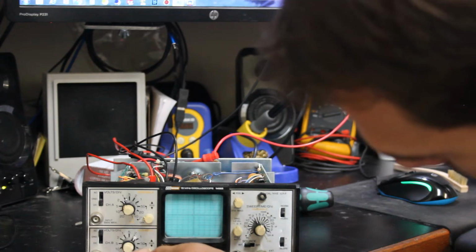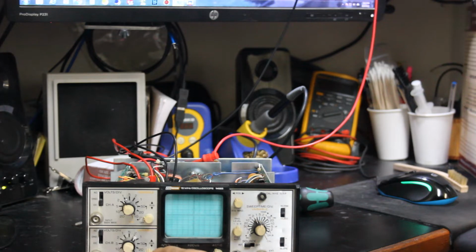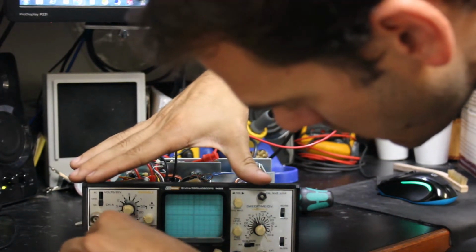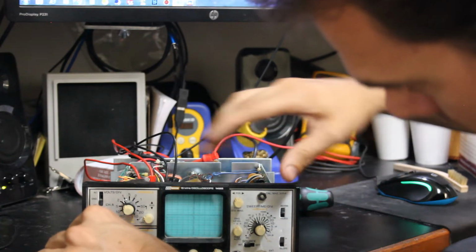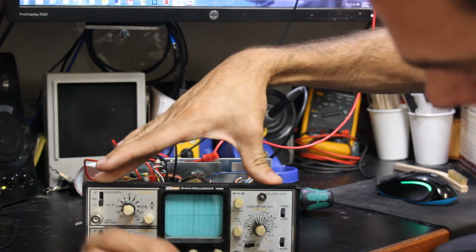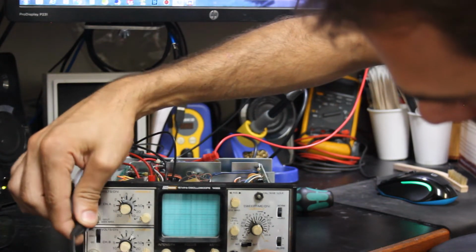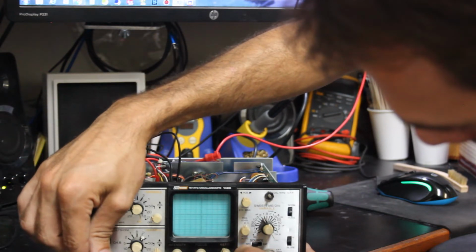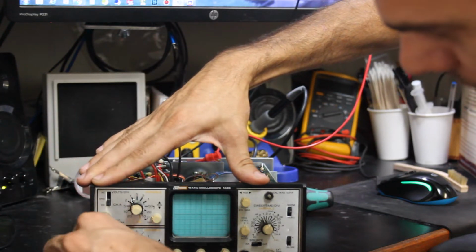But we don't have any sort of a trace at all. We do need to check and see if we can check our calibration wave. Oh, what was that? Huh. I can see if I kind of play with this a little bit, I do get a little bit of a trace. Let me see if it does that on. So there's something there.